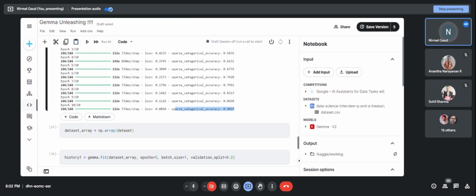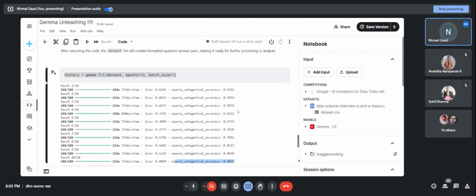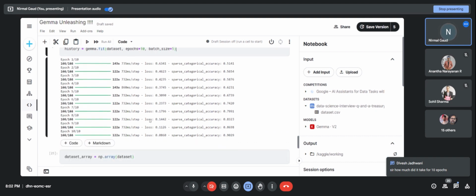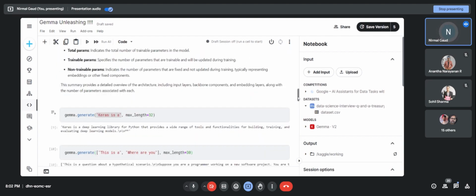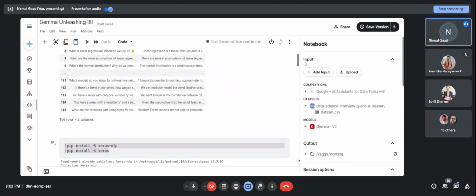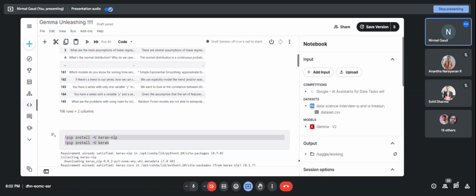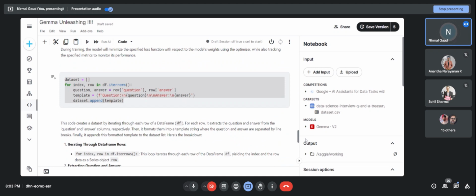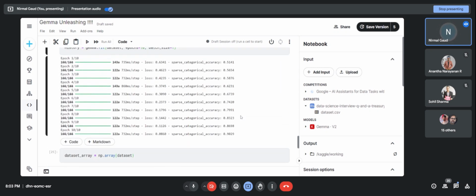Then I did one more thing from my side, because I need to print the plots for this trained model. How much time did it take for the 10 epochs? Not that much time, because my data set was very small. You can see I printed my data, and the data is only 166 rows. Very small data, so it didn't take too much time. If your data set is huge, it may take longer.